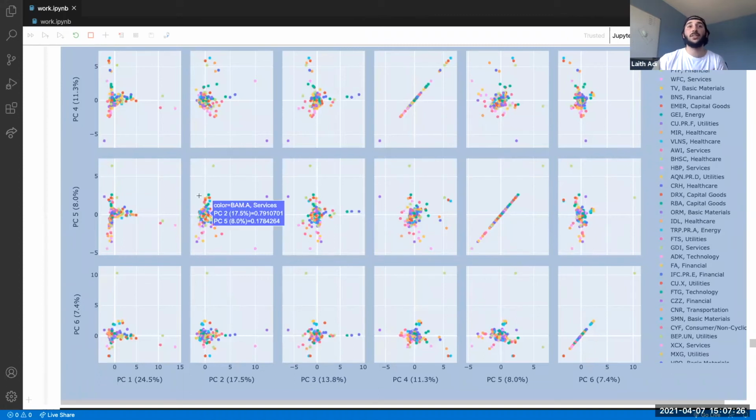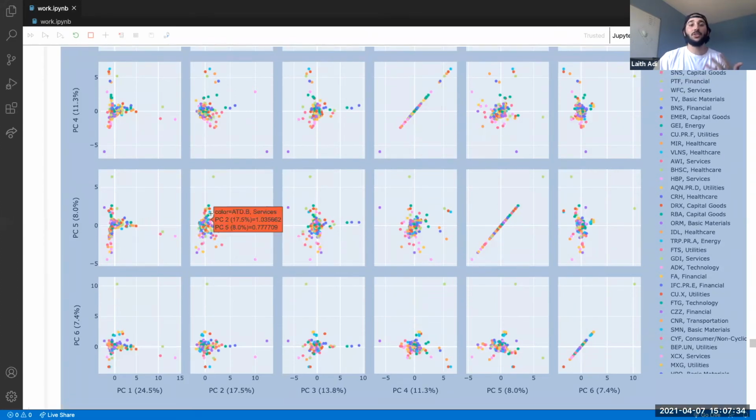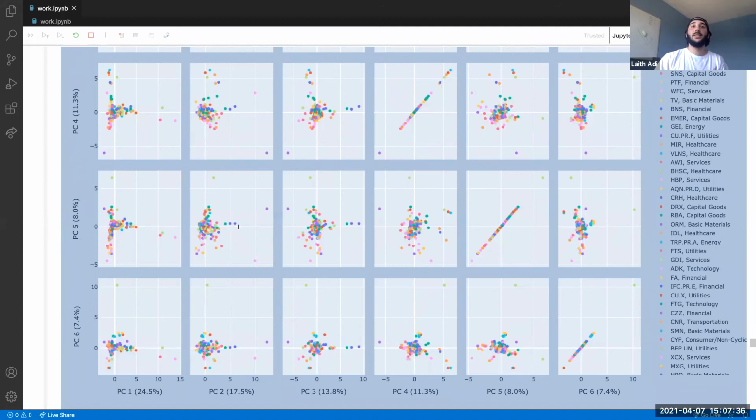Most of the stocks fall into the same cluster, which we could safely assume behave the same. Okay, so that's one thing. Another thing is some sectors. If you look where it says color equals, I don't know why it says color. I Googled as much as I can. I couldn't figure out how to change the color, but you can see where it says color equals. It says the symbol, and then it says the sector that company's in.